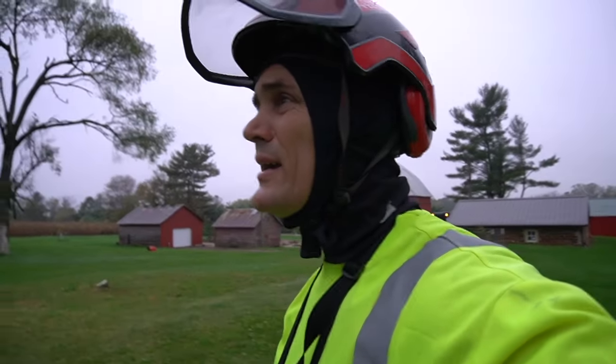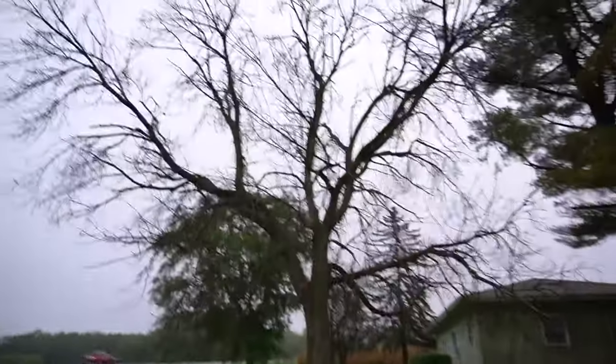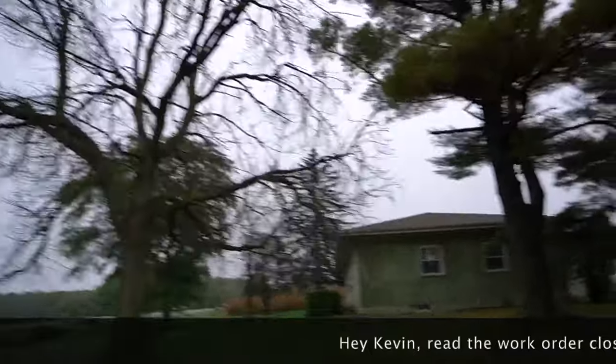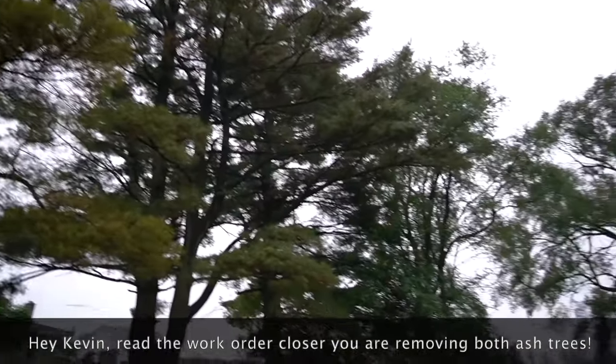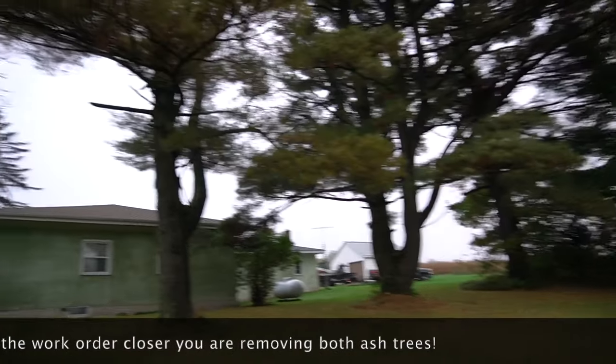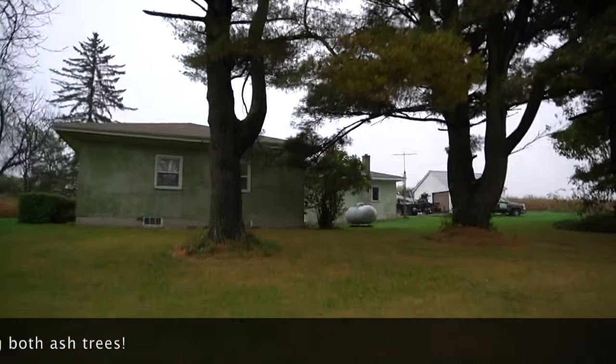Cloudy, kind of wet day in Wisconsin, October. That should be a tree we're taking down, but we're not. That's a dead ash tree. A couple dead ash trees here. What they want are these three white pines out of here. And they're pretty big ones.